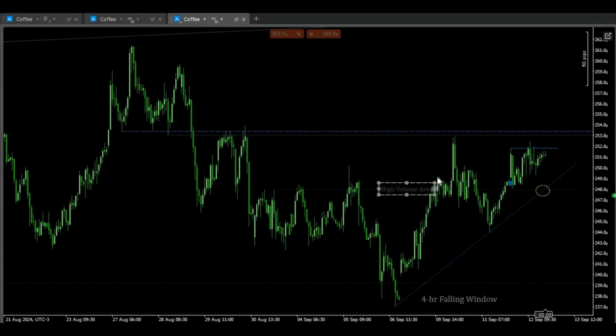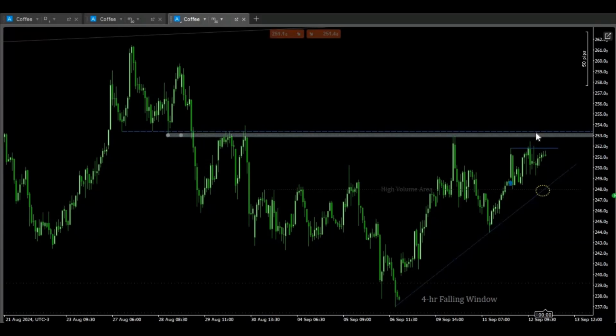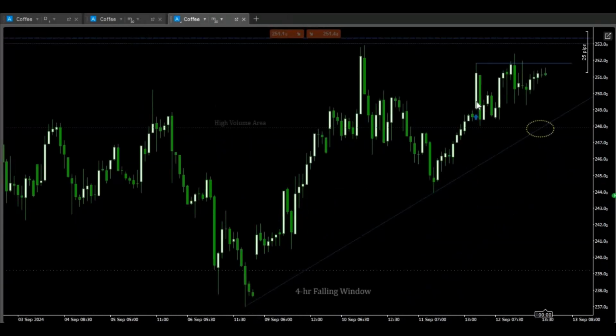We pushed all the way back up, nice impulse move, but we couldn't make it back to the neckline before falling. We tried to push up again, but we got a lower high here, so even further away from the neckline. Today's open was this candle right here. We opened up with a lot of momentum to the upside, and then we just quickly reversed it on the next candle. We chopped around a bit before pushing back up, and then you can just see we have a lot of indecision going on here.